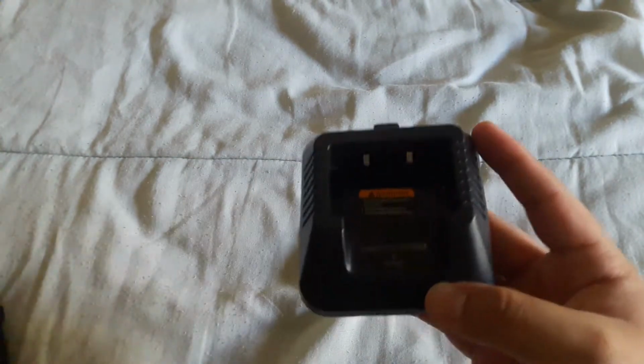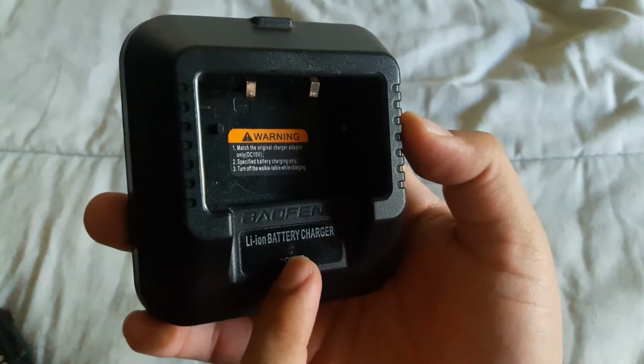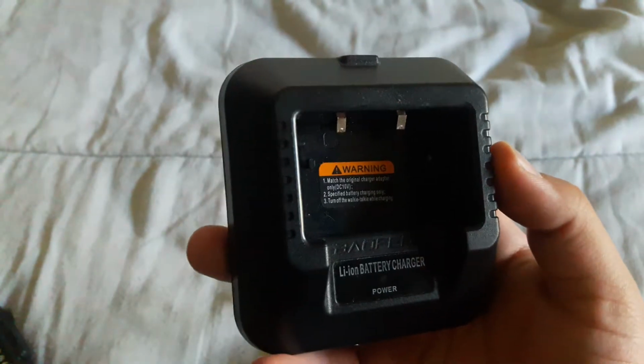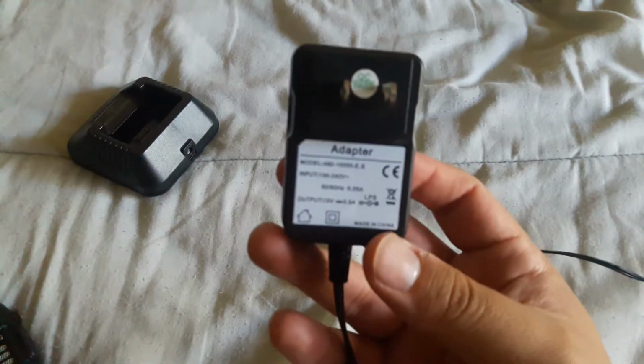Right here we have the charging cradle. This obviously charges the radio. In the back, the charging cradle is really light, and it's got a power status light. It alternates from green to red. Red means that the radio is charging, green means that it's fully charged. And right here is the port for the power supply, and the power supply, the AC adapter, is right here.